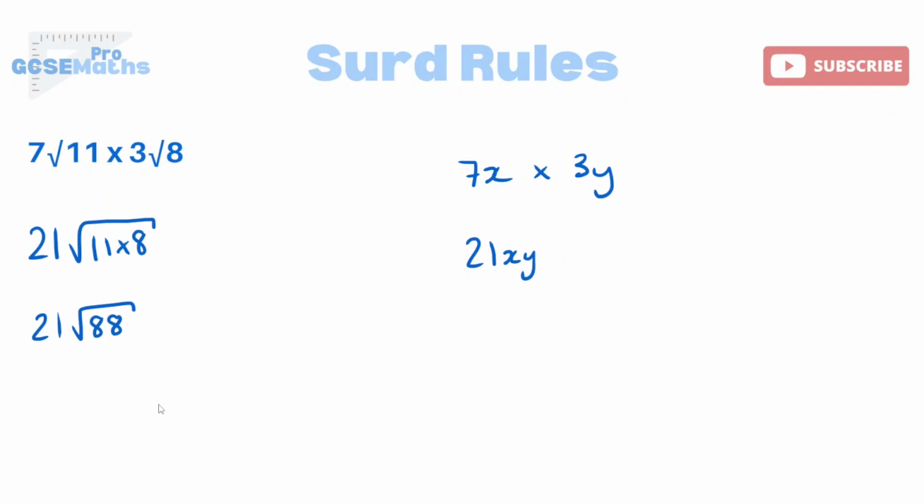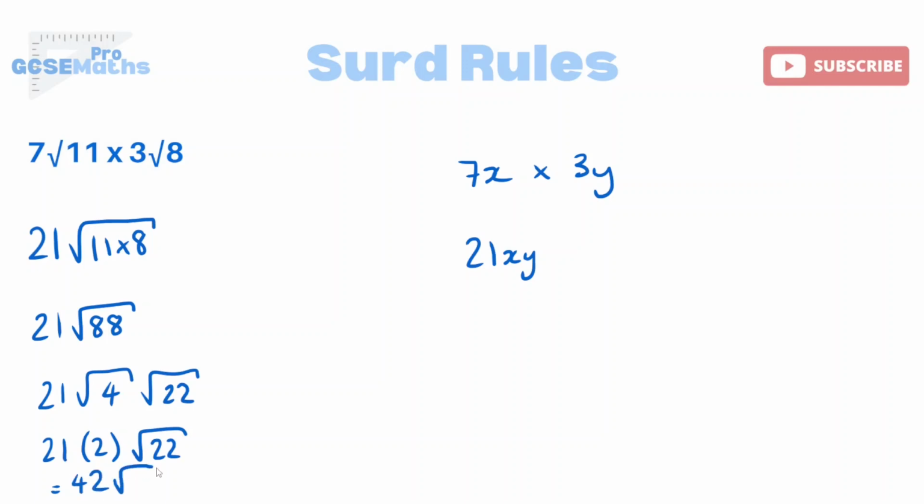And our last bit, we've done the multiplication now, but we do want to check, can we simplify this surd? What square number factor do we have for 88? It seems like it would be quite a large one, but actually the biggest one is 4. 4 times 22 gives us 88. So just go through your simplifying process as normal. Square root the 4 to get 2, and then your answer is 21 times 2, which is 42, and root 22. Let me just write that over here.